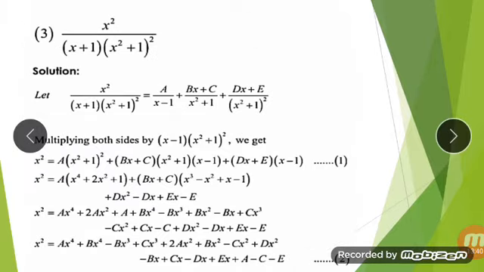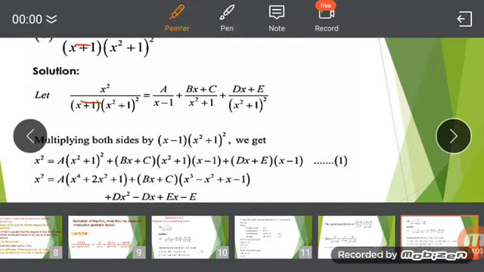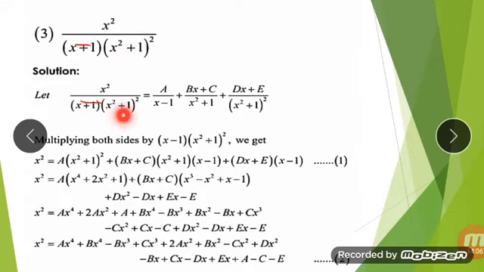Here we have question number 3 now. You can see that we have a linear factor as well as quadratic factors, which are in repetition. So here it will be x plus 1. I think this is a minor mistake here, we can rectify this. This is minus here. Okay, so the first one will be a divided by x minus 1. Since this is the quadratic, the quadratic factor will be written, and in the numerator we will have the linear factor bx plus c. Since it is in repetition, again here we will have the whole square, and after c we will have dx plus e.